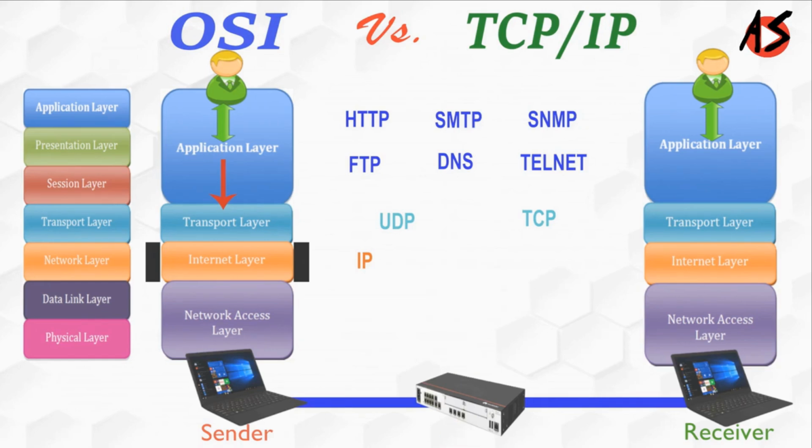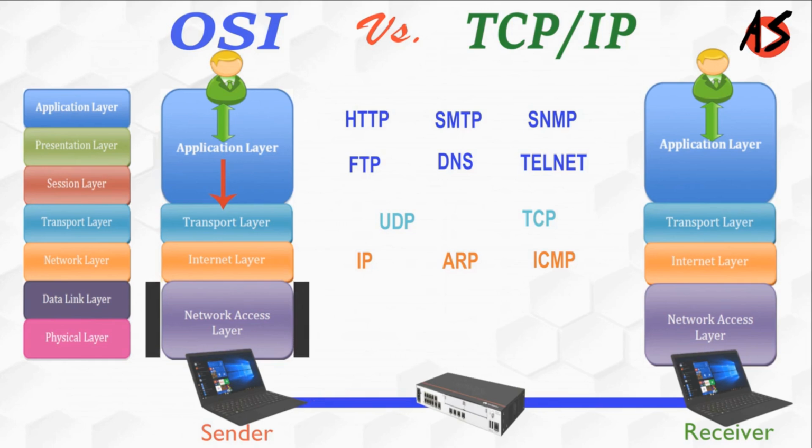The next protocol used in this layer is Address Resolution Protocol, ARP, which is used to find the physical address from the IP address. Another protocol in this layer is ICMP, or Internet Control Message Protocol. ICMP is used to give information about any problems that occur during transmission back to the sender when a datagram is undeliverable.